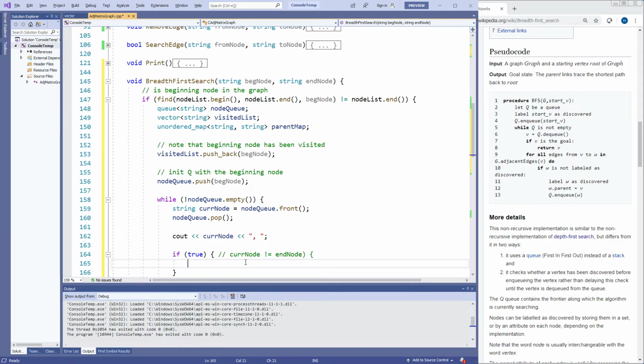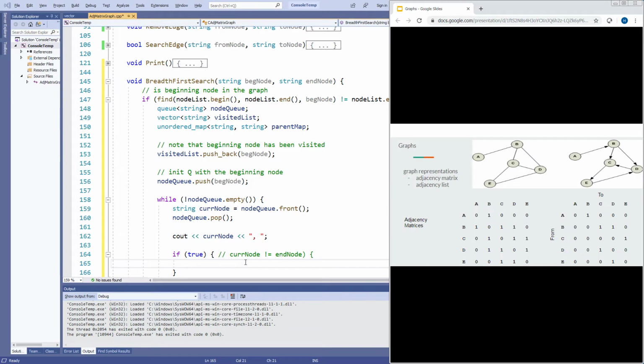If you recall, our graph is stored in an adjacency matrix, and we've done it in a way that we can consider the rows as the from nodes, and the columns as the to nodes. So if we do a search in the node list for the current node, it will give us the index of the row for that particular node.